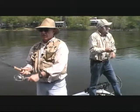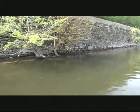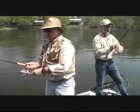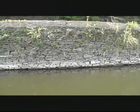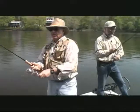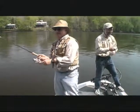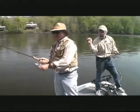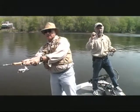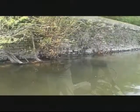So anytime you see a nice, long, expansive wall like this of stone, definitely fish it and fish it real close, because those fish are just laying right up there. Well, I'm bouncing. We might have to fish it 3 times. I'm bouncing this tube right off the wall, dropping right in there. Oh, look at that. That was a hit, but we didn't get there. And Jim, how you're doing that too is you're skipping it. That's very important, because it makes the bass think that a creature has been scared. So when they hear that, it makes them more interested in, hey, what is that?